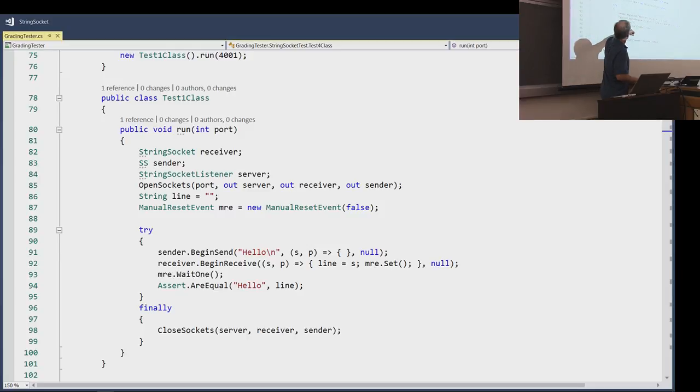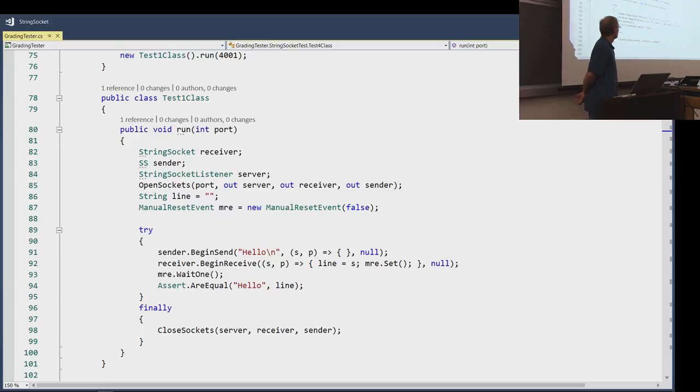Down here, and so then what is this code right here doing? We're telling your socket to begin receive and to call this callback when it's done. Well, what will that callback do when it's done? Ignore this part right here for now. So we begin send, begin receive. Yeah?